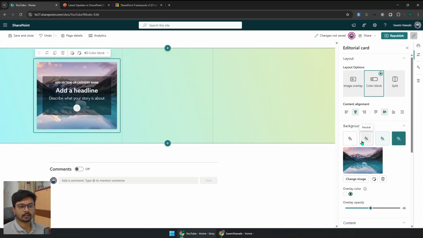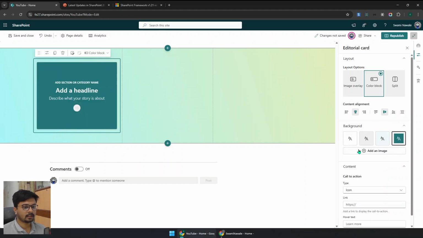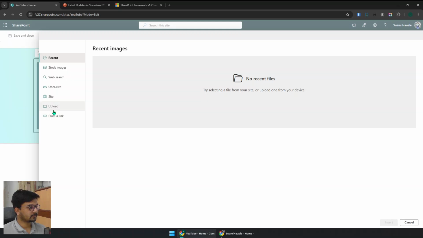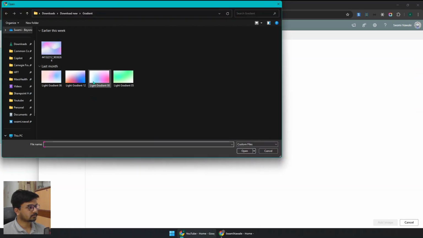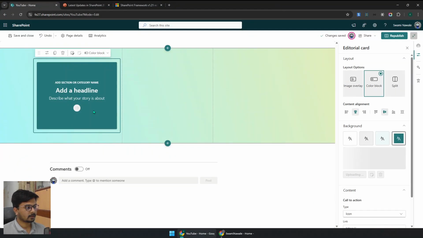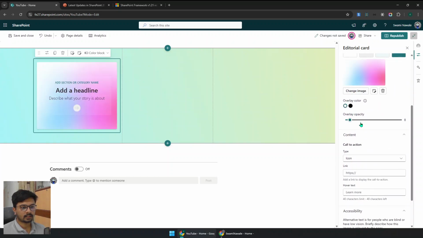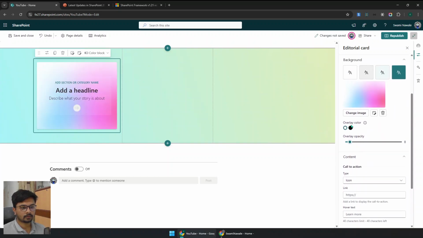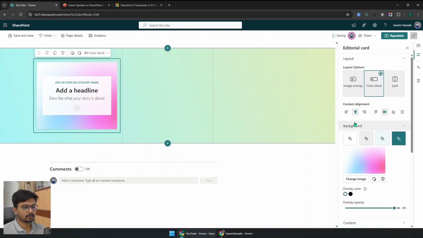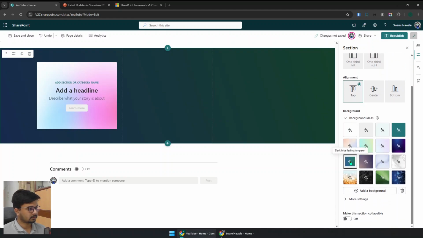You also have the option to give a background image, or you can choose a color as well. If you want to add an image, you can add it here. Let me just upload it. So I have added one background image. After that you have the overlay option here. Currently you cannot see it, but if I increase its opacity, you can see the overlay is there. That is only in the color block; if I change the design, the overlay will take the complete width and height. Let me put a dark background so it will appear good.